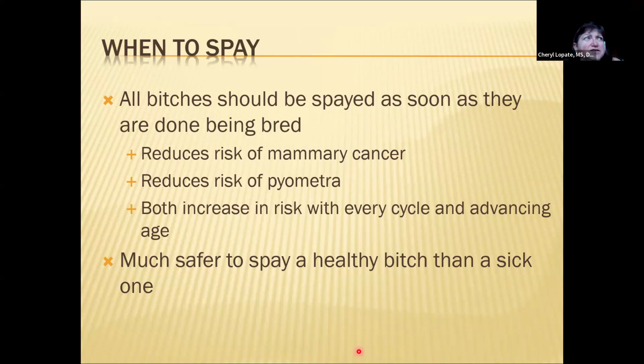But at some point, almost every bitch, regardless of her breed, is going to start to be at much higher risk of developing a pyometra or mammary cancer. And trading one type of cancer for another type of cancer is potentially not the best decision-making process that we're doing. I would much rather spay a bitch that is healthy than a bitch that has a pyometra, because I have greater chance that she's going to survive her surgery.